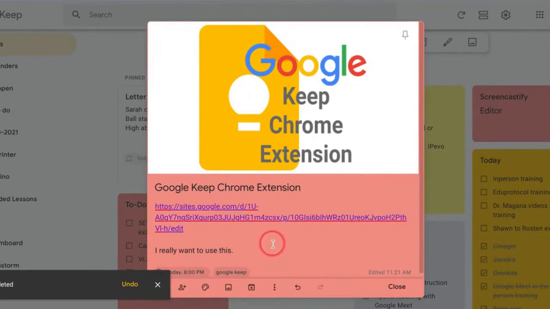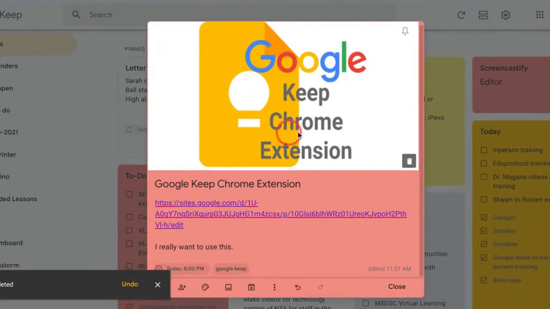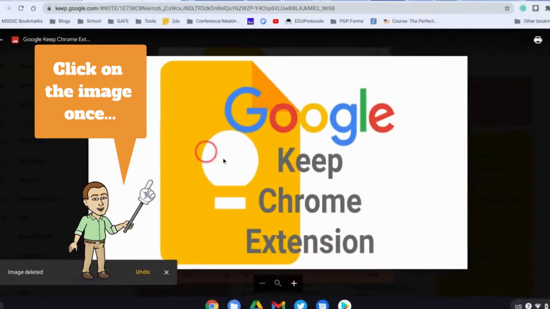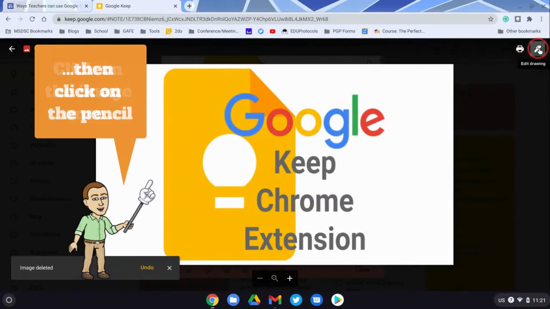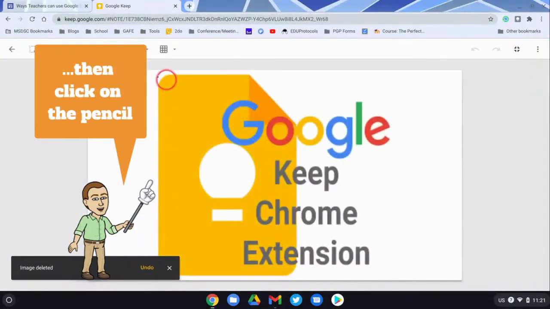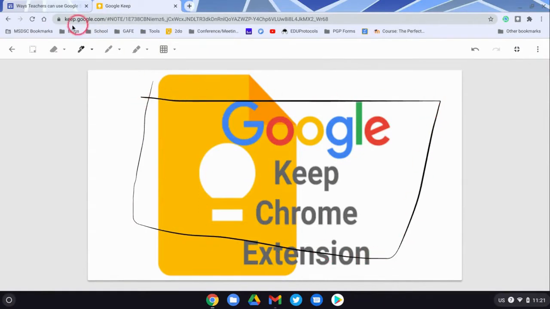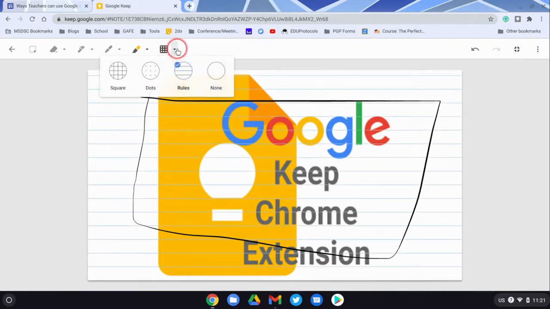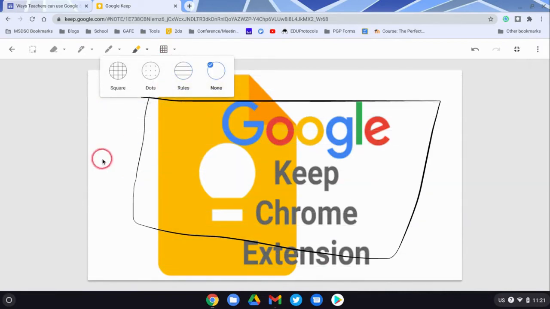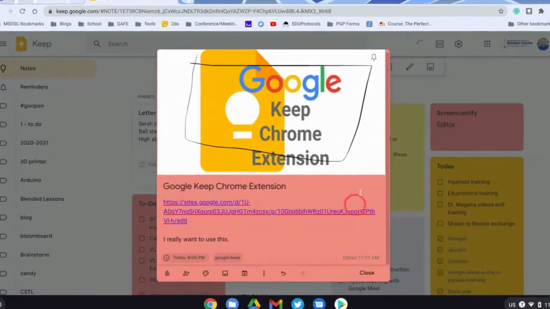Now, why would you want to be able to put in these pictures? I'll show you. A simple way that you can utilize this is if you click on the picture itself, there is a pen at the top and you are able to annotate and draw over the top of a picture. So that way you can add additional thoughts. You have a few extra pens here that you can work with. And there are some backgrounds, but the backgrounds don't necessarily fit so much over the top of a picture. Those are fun tools to fiddle with.